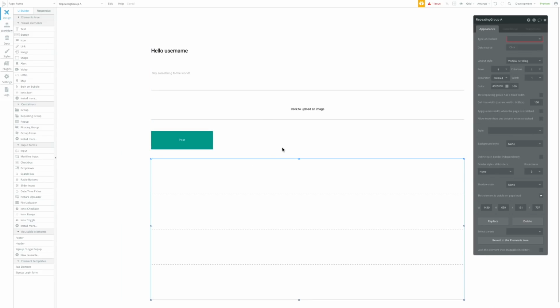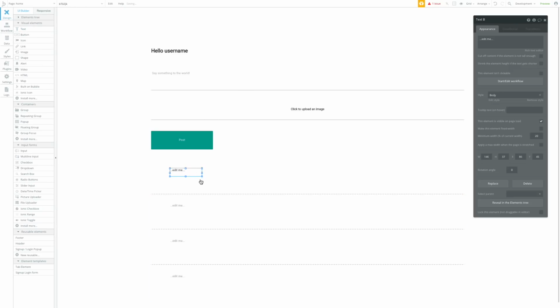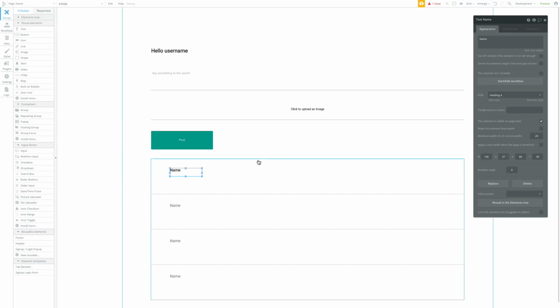Alright, so the next thing is, because we don't really have any data here, we also need a text. Drag and drop it. You can see that the other elements also have this thing following up. I know it looks pretty weird. Basically it's the name, and this is going to be in the heading 4 form.